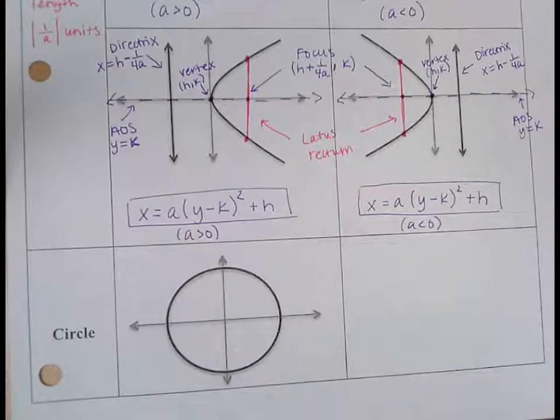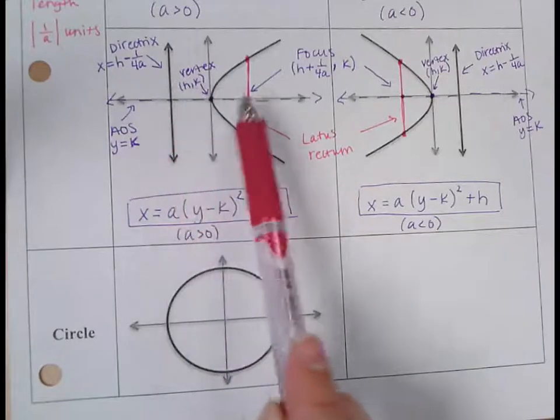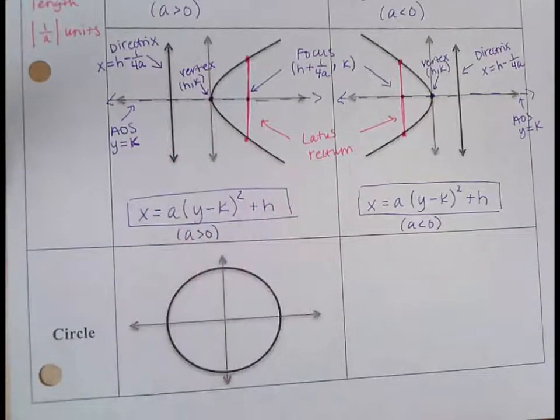formulas to either identify the equation, find a, h, k, and use the formulas so that we can graph. We'll be graphing tomorrow, or vice versa. If we're given information, use what we're given to find a, h, and k to actually write the equation. So either way, you're going to want this out, and then as we move through all 4 conic sections, we'll fill in the rest: circles, ellipses, hyperbolas.